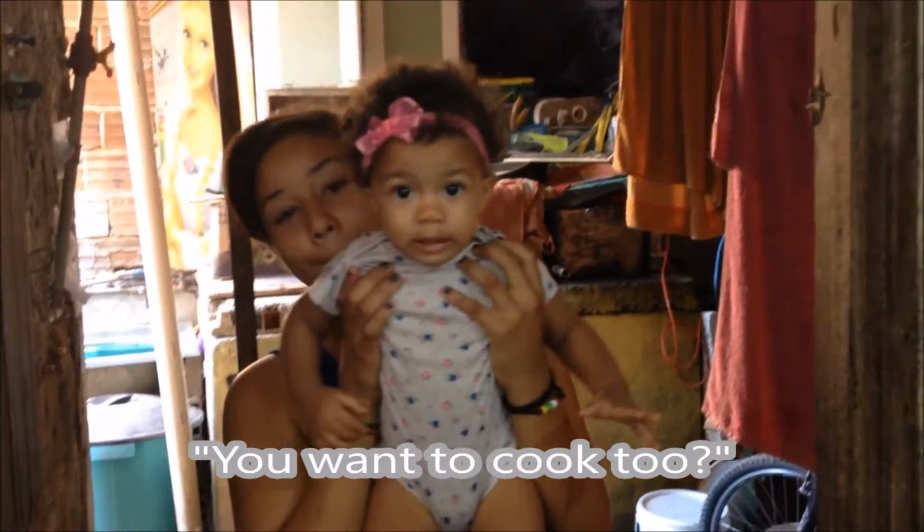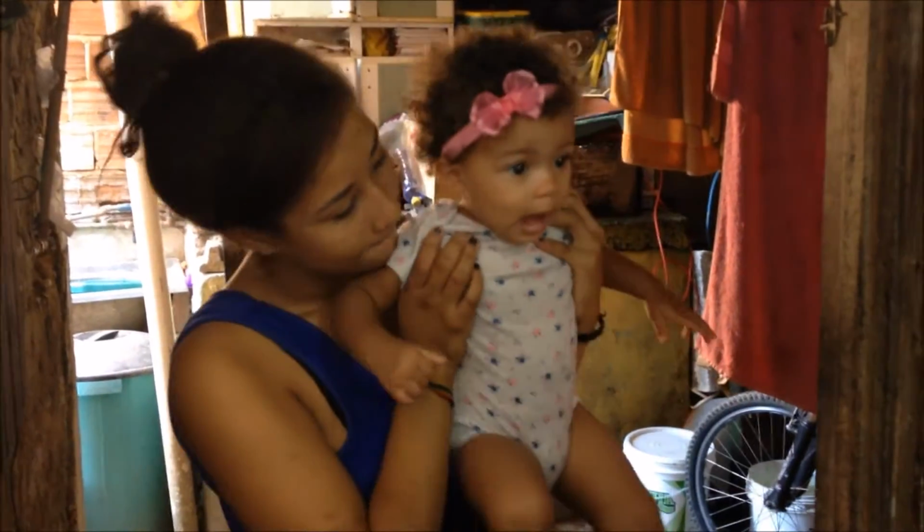Sim, você quer cozinhar também? Huh? She's like, where's the cat? Cadê os gatinhos?